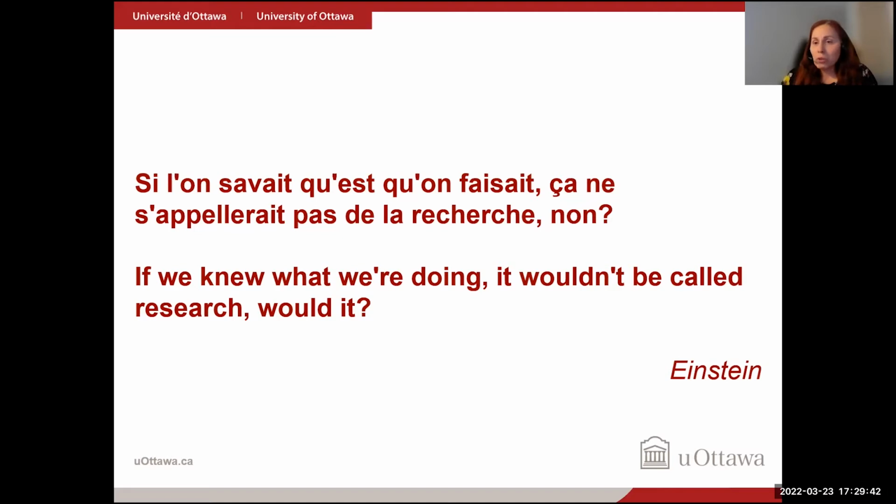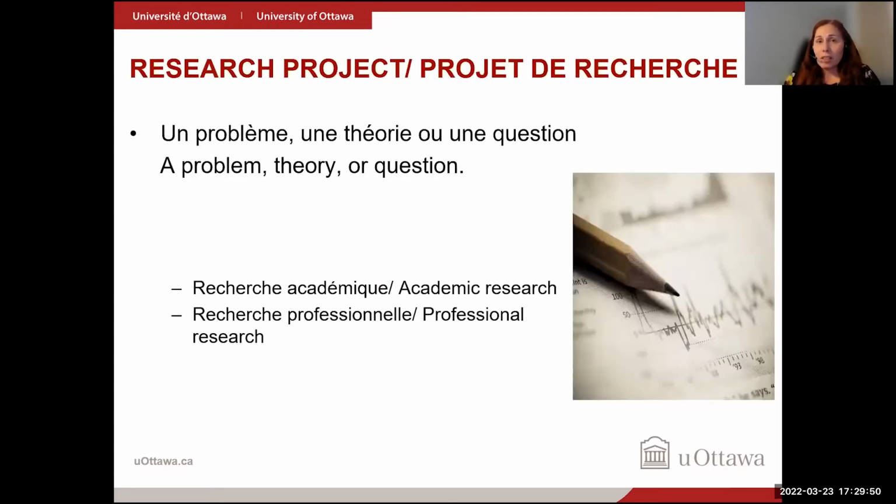Whereas in research, you don't know the answer. So it's the opposite, and you have a problem that needs to be solved. You have a theory that has to be verified or a question to be answered. But as you don't know the answer, you aim to find that with that process. So in a way, it's a way to discover how we enhance our understanding of something of interest to us, or to check if our grasp of this topic is accurate or complete.